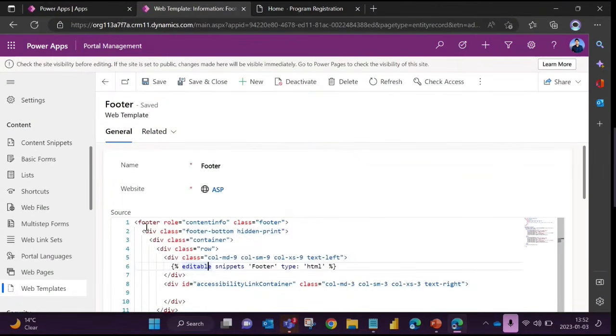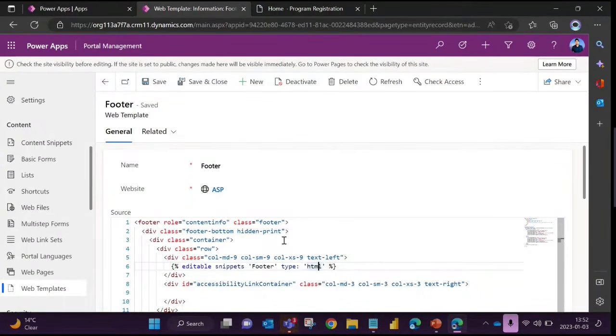So now you can see here I'm already writing my HTML code, but some of my HTML I want to keep it reusable. So I just kept it in the content snippet, and while writing in the web template, I just included that content snippet by its name. So footer is the content snippet, already there by type HTML, and I just included that. So probably this footer content snippet can have 1,000 lines of code. I probably would have to write the 1,000 lines of code here as well and in my another web template as well. But instead of doing that, I can keep it as a content snippet. I can just refer to it in my web template.